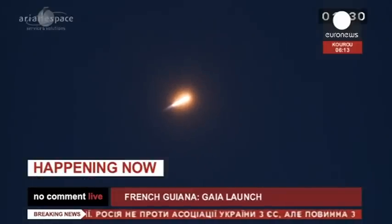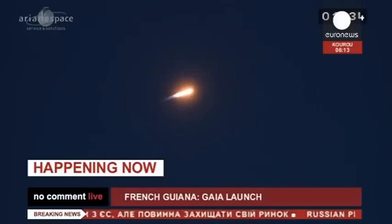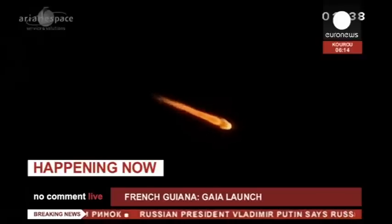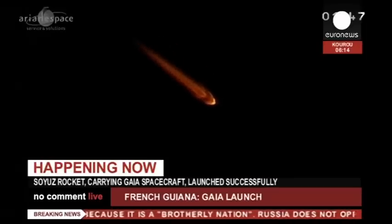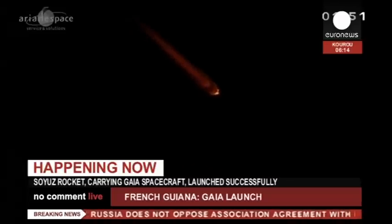The boosters — there are four of them — make up the first stage. The boosters weigh 45 tons each, for a total mass of 178 tons. The second, or core, stage is similar to the boosters; its ignition occurred on the launch pad as you saw. All is normal on board, the DDO is saying.